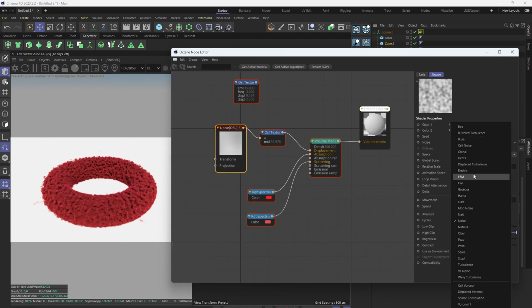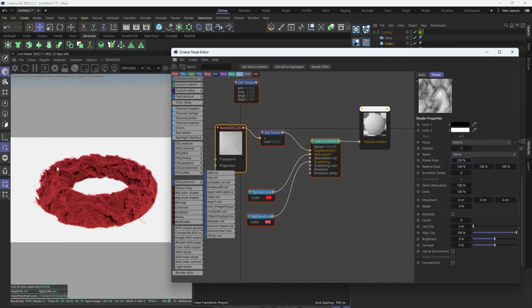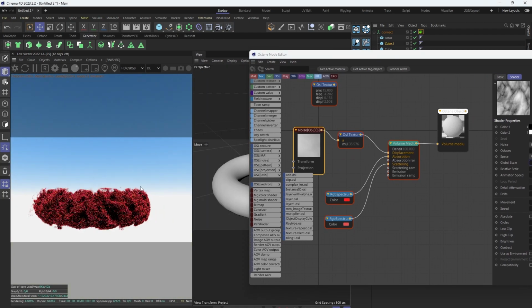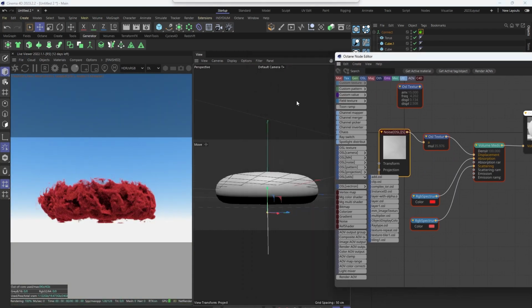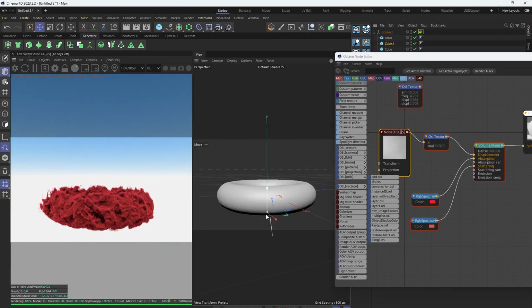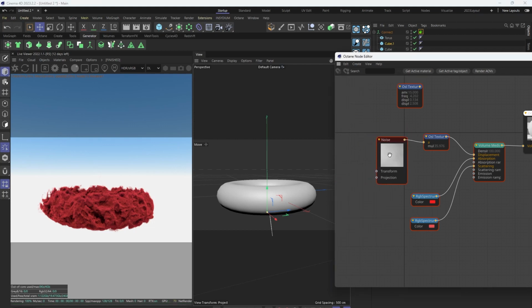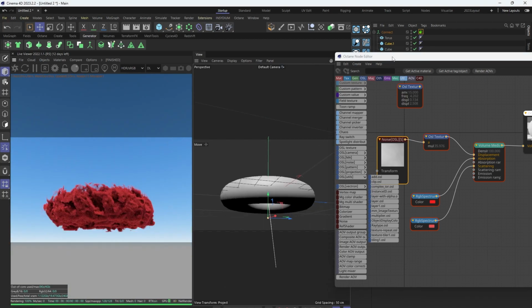So let's come in here and do a different thing. Let's do electrics and maybe change the global scale to say like 250. And you can see that we're getting something that looks pretty cool. Now, something to keep in mind is that you will still get that flatness at the top and bottom. I still have the 2 cubes in here, but that issue will work no matter if you use the Cinema 4D noise or if you're using the default one. But since those same cubes are still here, it looks like it's working nicely.